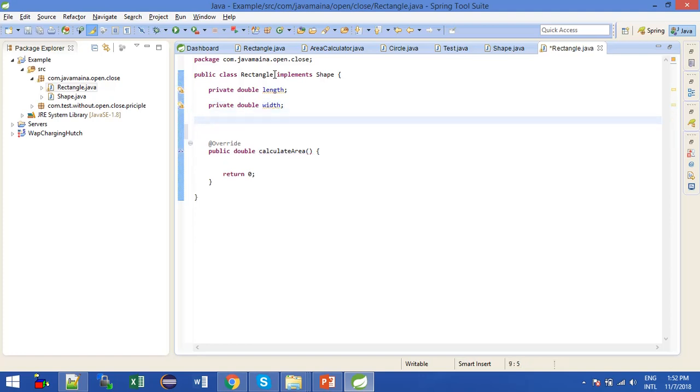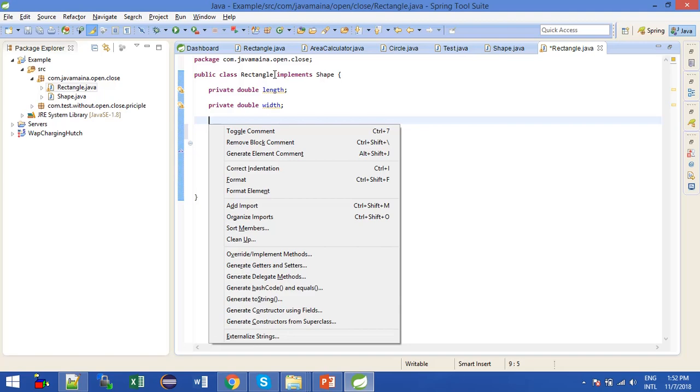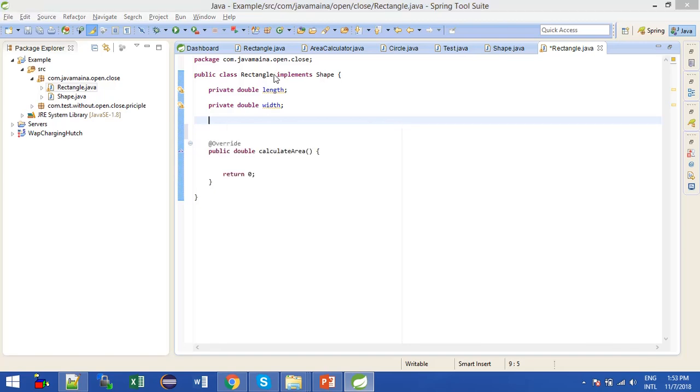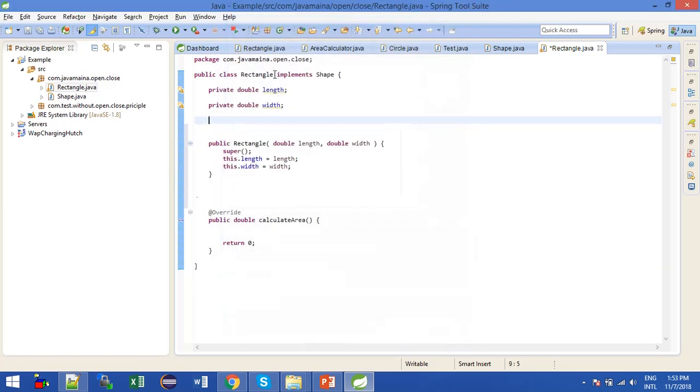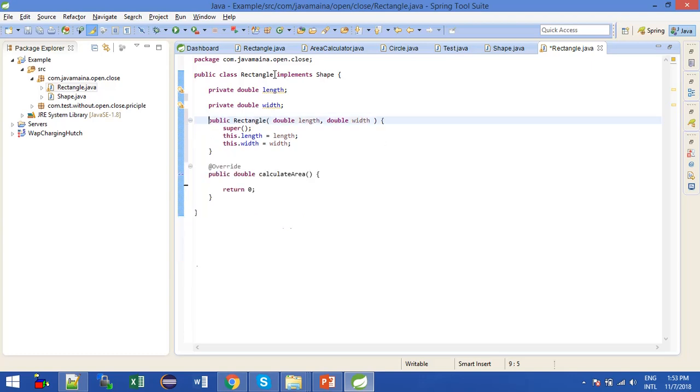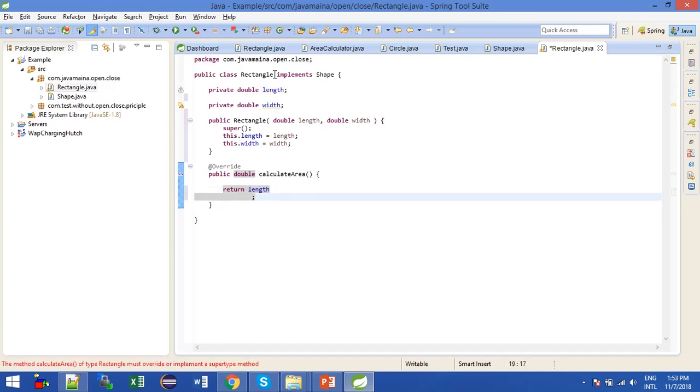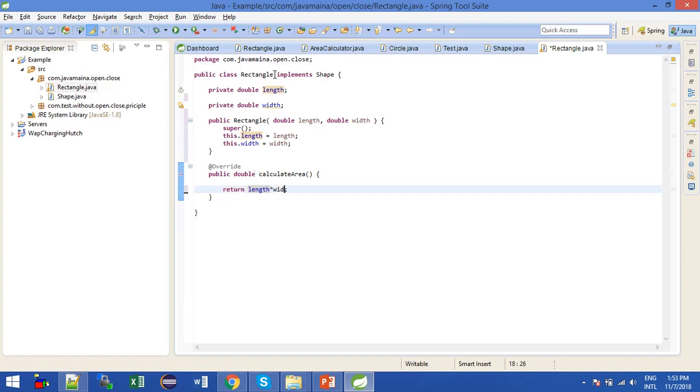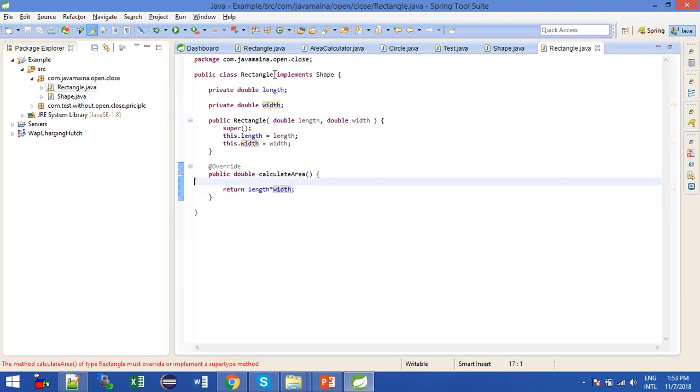These two properties are required, and I do require an overloaded constructor which sets the values for length and width. Here, nothing to do, length into width. This is my Rectangle class.